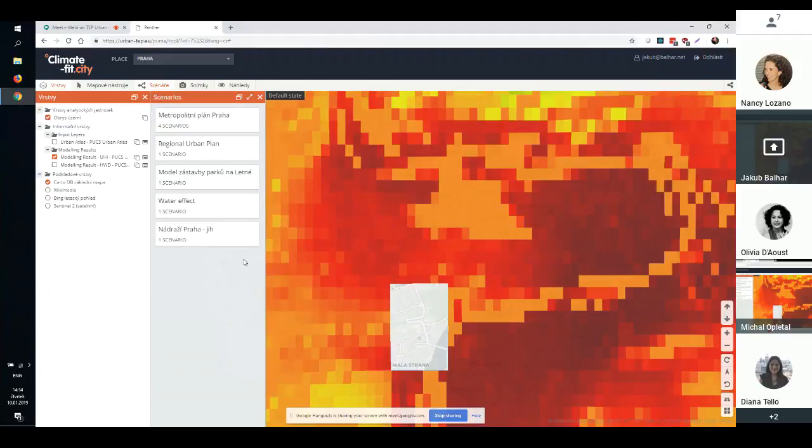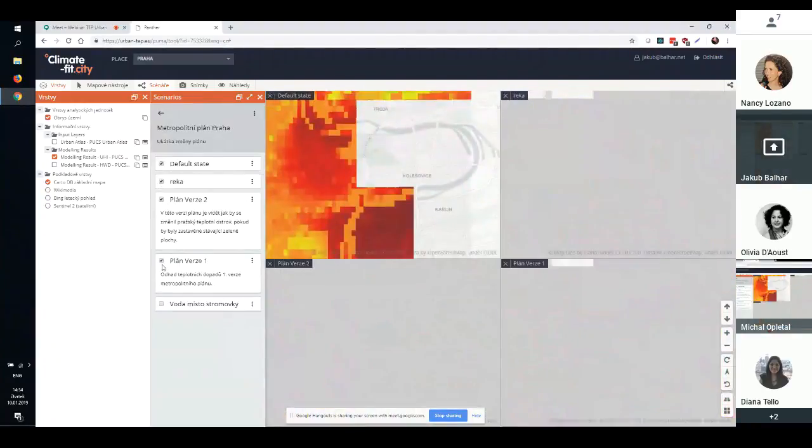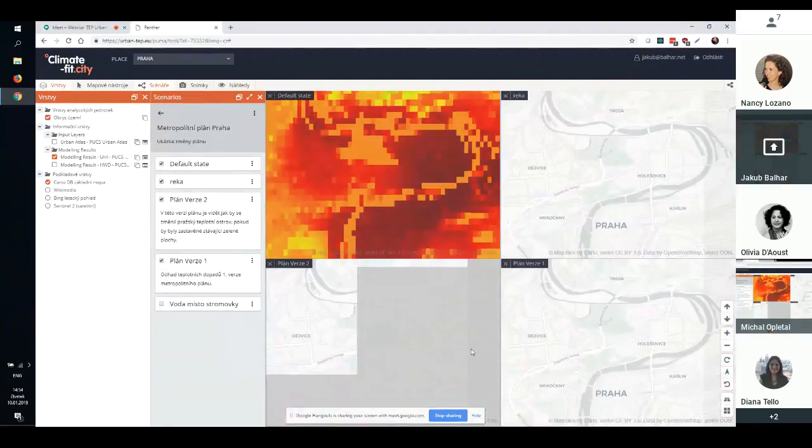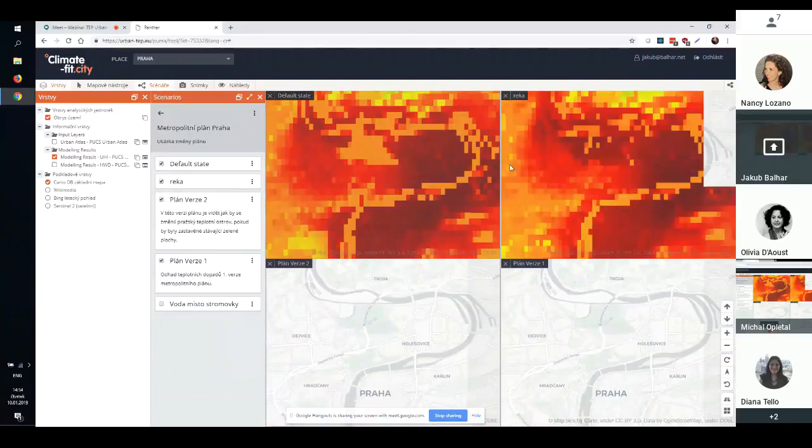Usually there is a plus button where you can create new scenarios, and these scenarios will generate a new UHI and new HVD that you can then compare side by side. But I won't show it now because I would have to give myself to the group to show it.